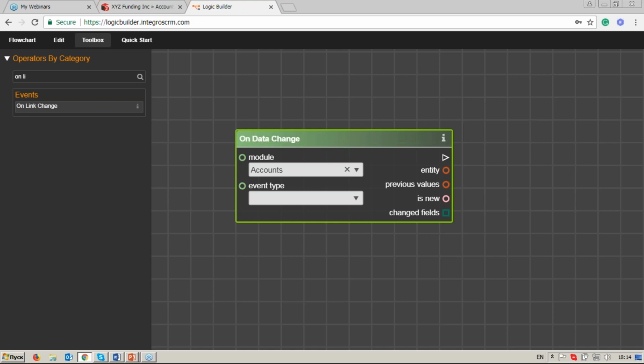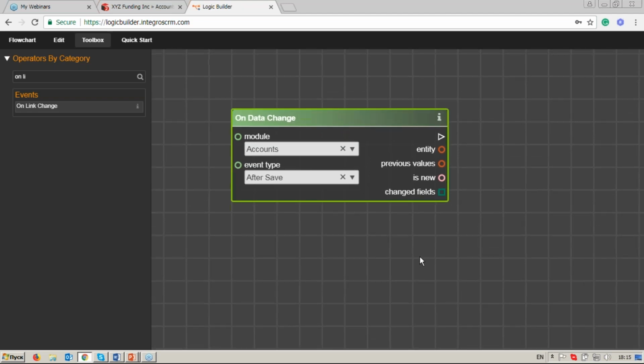I mean, it fires before the record is actually saved or after this. Actually, now it's no matter for us when. Let's choose after save.